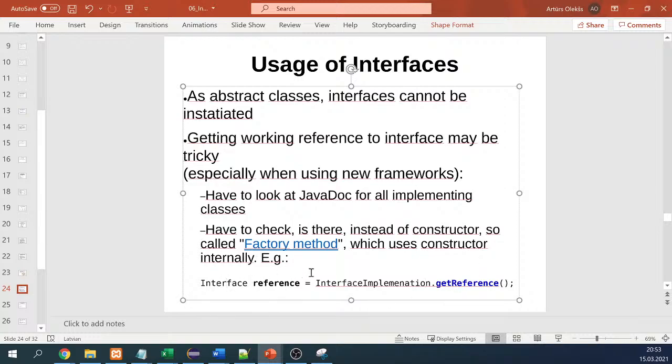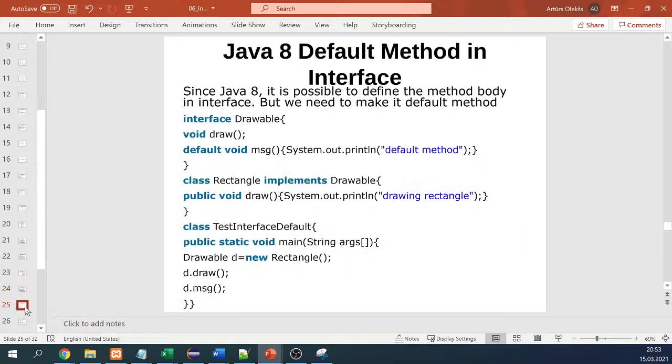And this is maybe tricky, because nowadays with all the frameworks we have, abstraction is usually used in lots of places, and we may not really be sure what kind of instance is stored under the variable. And this is what I mentioned before. Since Java 8 we have things like default methods, and in fact, from my point of view, default methods destroy the concept of interfaces we have in Java, but that's fine, we can use them.